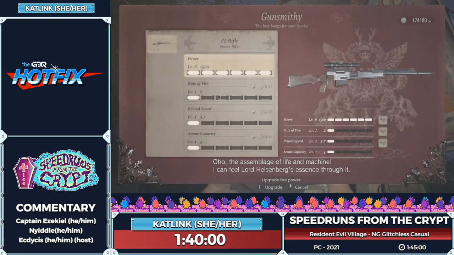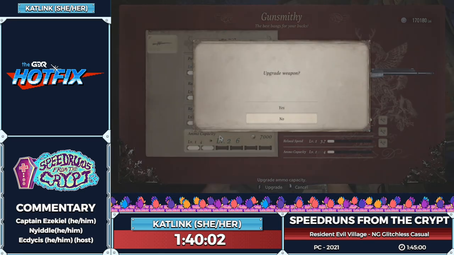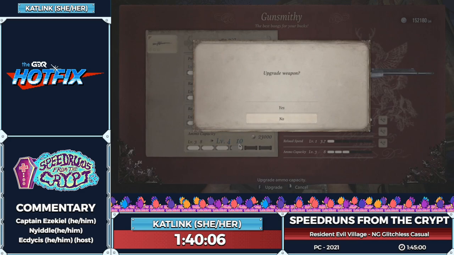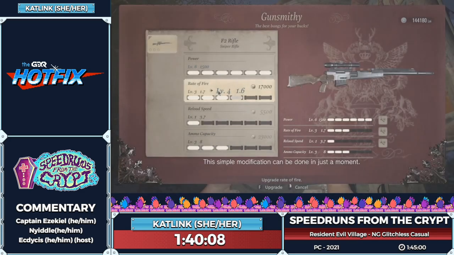All right, so now we're just going to rapid fire our inventory here. This simple modification can be done. It's three on the bottom, right? Where's the four? You want to go to 10 ammo? Yeah. Hey, so one more ammo capacity.